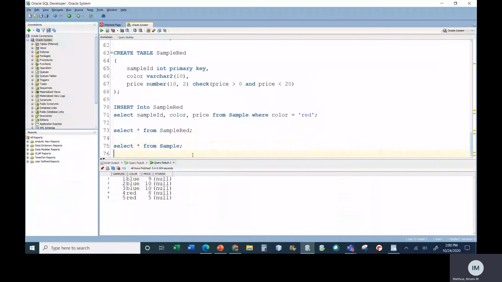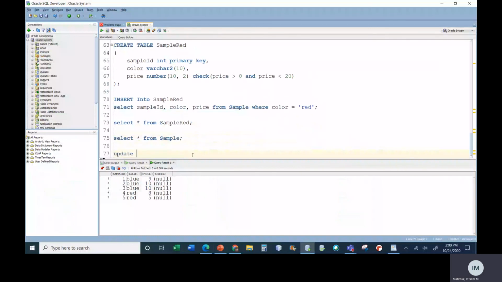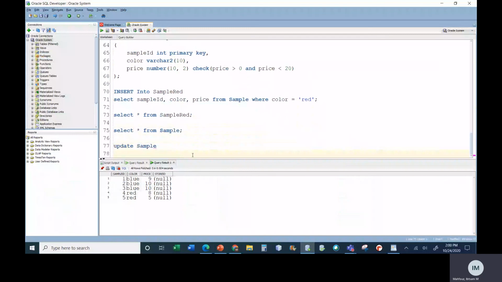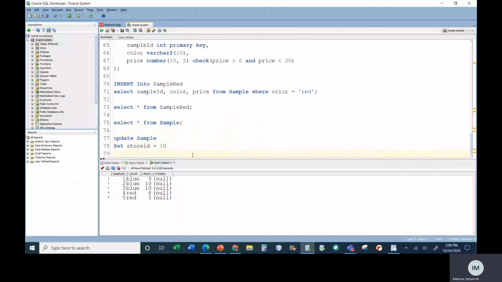So I can say, for example, update sample, and I want to set store ID equal to, let's set the store ID to 10 to the products that are blue, where color equal to blue, for example. So now it told me that 3 rows were updated. And if I look at my table, now I have the store ID of these 3 places, 3 store IDs for blue. There it's set to 10. So I'm changing the data that already exists.